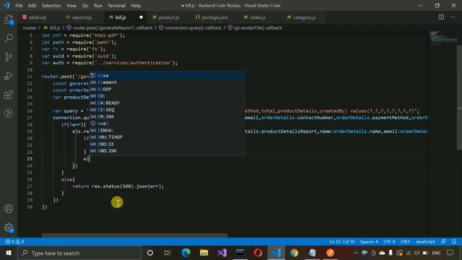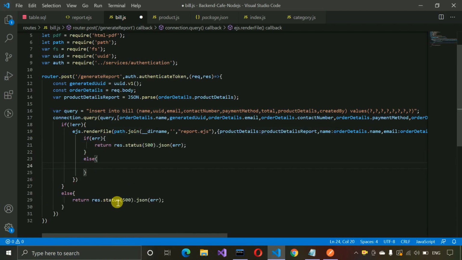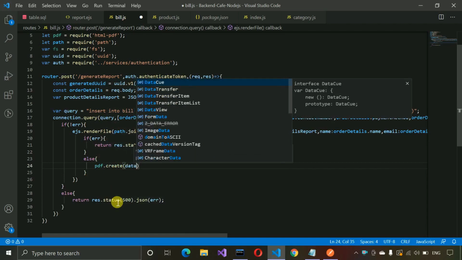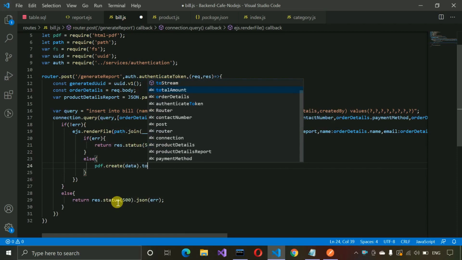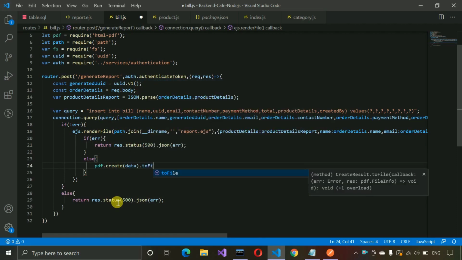In the else condition, we call pdf.create with whatever data we have, and then toFile, where we need to create that PDF.